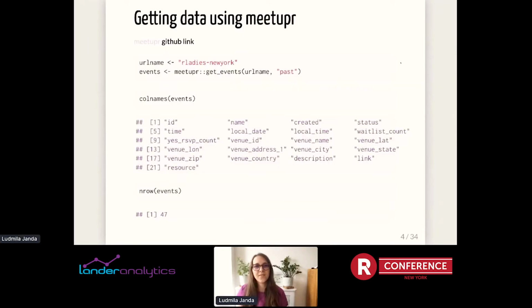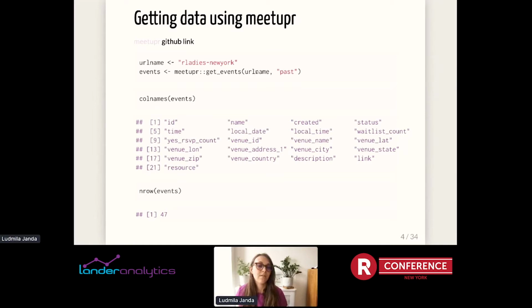So the first thing I want to talk about is this meetupr package. There's a link here in my slides to the package. This package was made by R-Ladies and a couple other contributors as well. I wasn't involved in the package making process, but I'm excited to use it. So this meetupr package takes advantage of the Meetup API and uses the OAuth system in order to pull data. It has several functions that I'm going to talk about, but this first function that I'm going to talk about is this get events function.